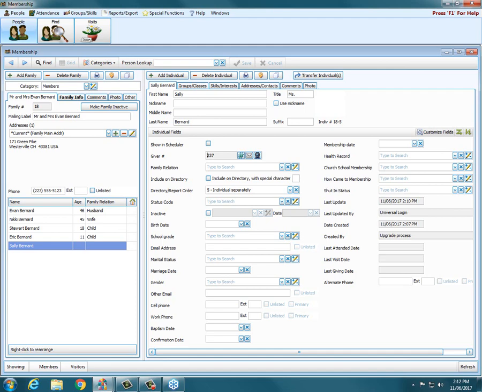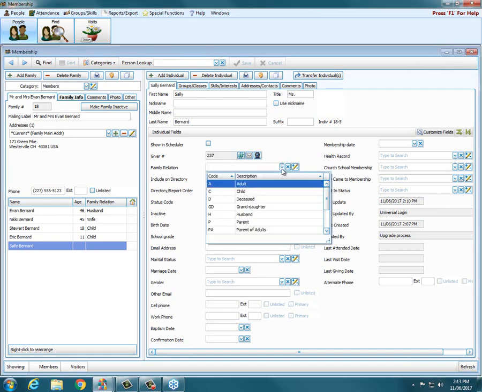Okay. So we'll continue to go down the list of fields on here. Family relation is the next field right here. This is that individual's relationship to their household, is what you're assigning with this. Over to the right, you'll see a little drop-down arrow. When you click on the drop down, that allows you to select a field that you've already got set up in your system. It just so happens I have a code for parent of the adults in the household already set up in here.